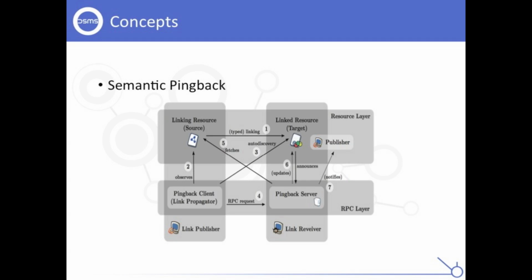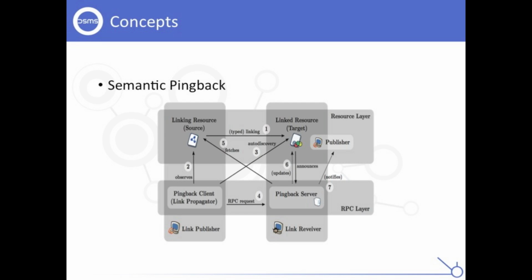So, well, let's explain the graphic here. First of all, we can see, in number one, a linking resource links to another web resource, here called the linked resource. Next, on the second step, the pingback client is either integrated into the content management system or realized as a separate service, which observes changes of the web resource. Third, once the establishing of a link has been noted, the pingback client tries to auto-discover a pingback server from the linked resource. Fourth, if the auto-discovery has been successful, the respective pingback server is used for a ping.